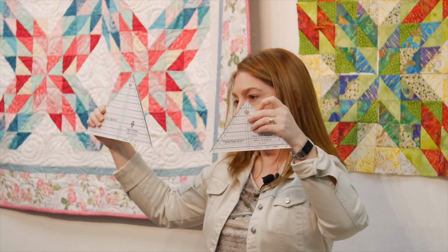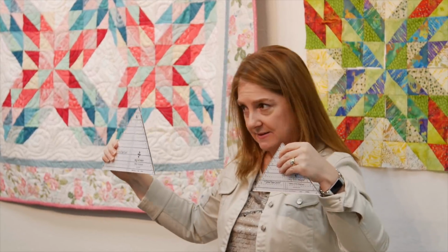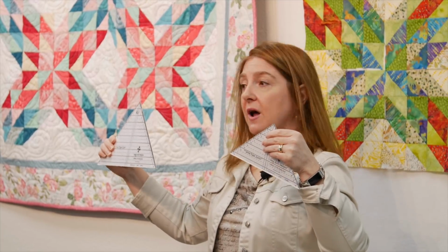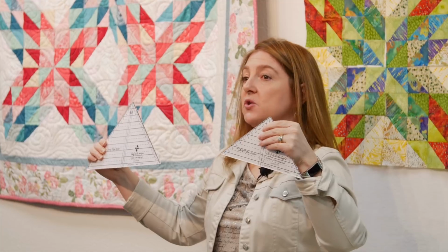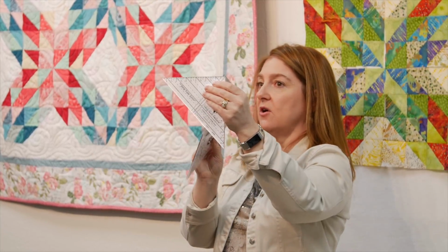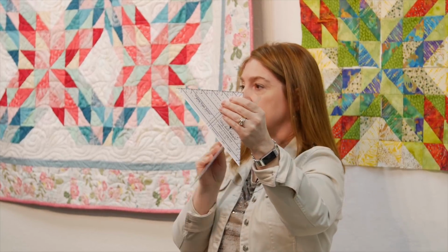9.5 inches. Now when we talk about 9.5 inches and 6.5 inches, these are cut sizes, but they are square cut sizes. So these rulers are not triangle rulers. They are square rulers. They just happen to be half of a square. The measurements along the edges here, these are square measurements.